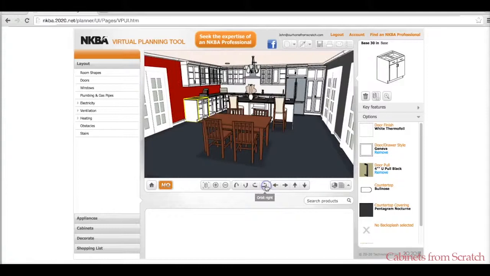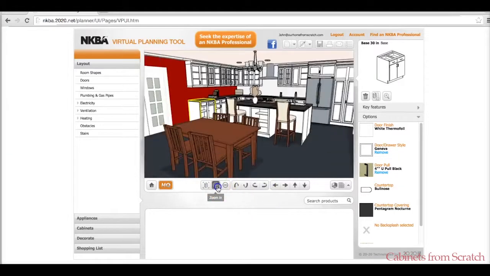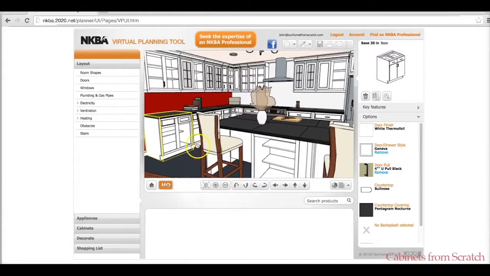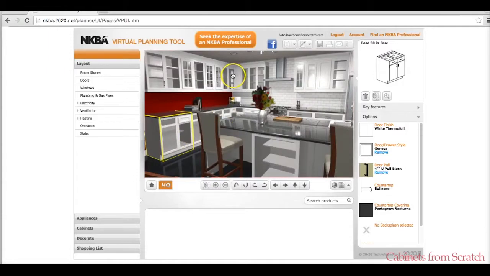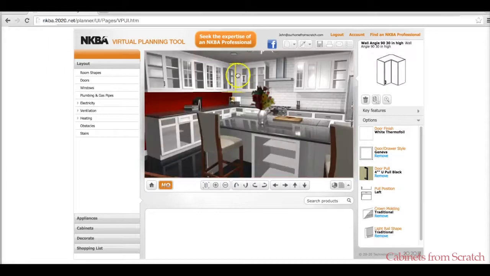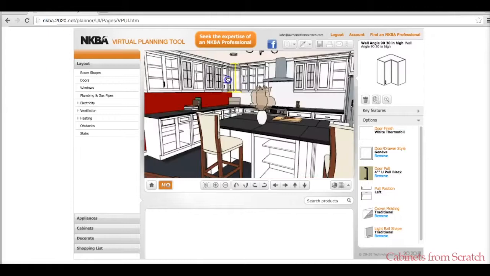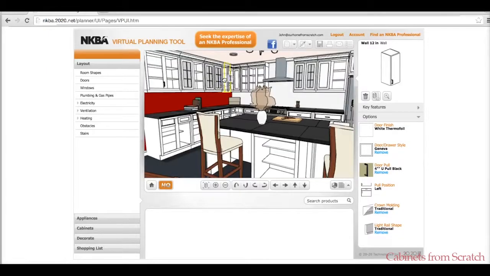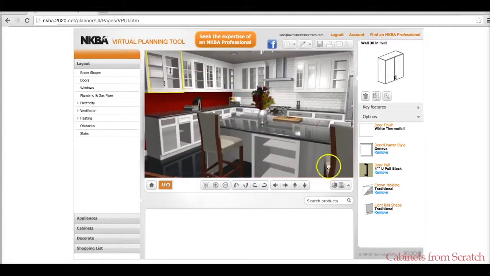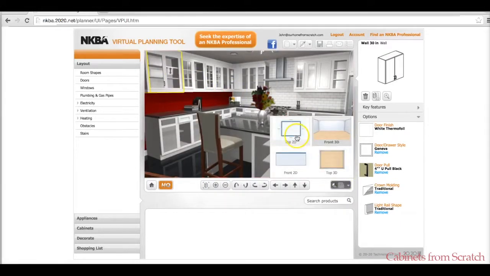I'm going to orbit right a little bit. We'll zoom in. And you can see these uppers. Looks like a corner cabinet. Yeah, there's a corner cabinet there. And then you have a single cabinet, a double cabinet, a double cabinet, a double cabinet. All right. Just so we know what we're looking at here. And they're all glass front, double doors. The height looks to be about 36 inches just because there's a gap against the ceiling.